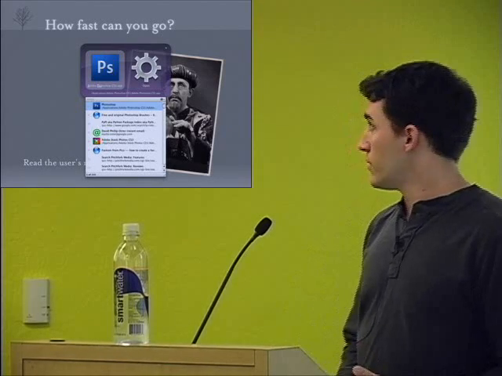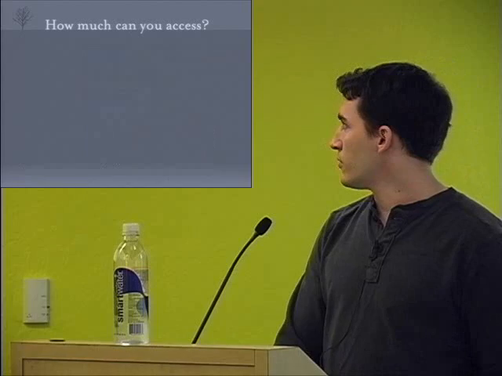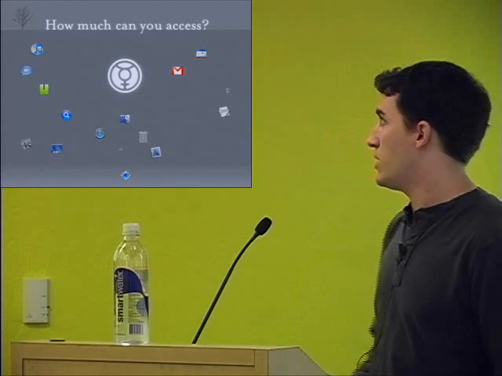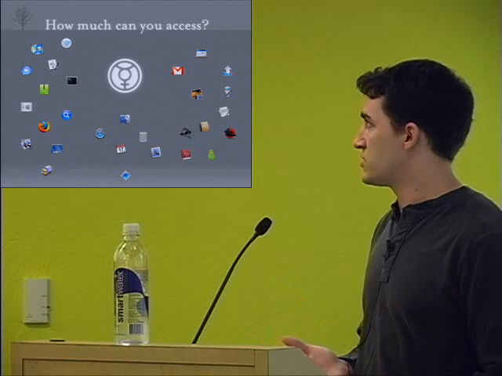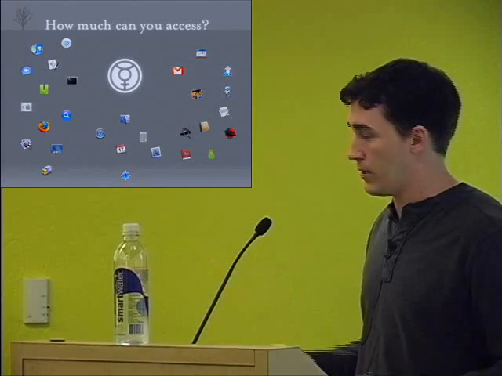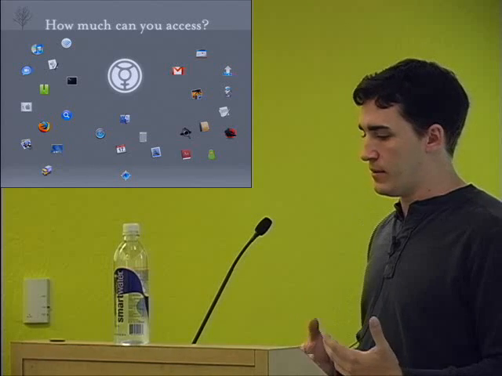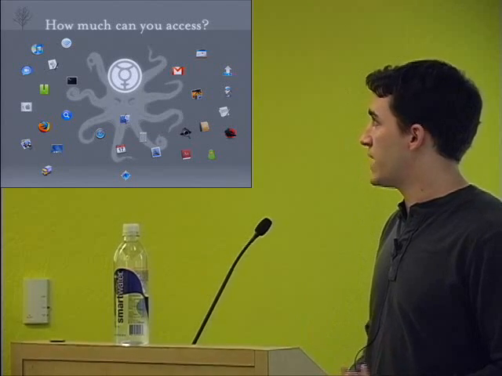The second thing is universal access. So how much stuff can you get at? Quicksilver really has to get into tons of applications that are spread around your hard drive, including things that are even on the web. And it needs to basically get at the data as well as the functionality of them.